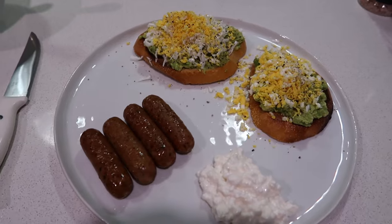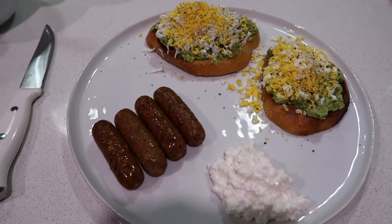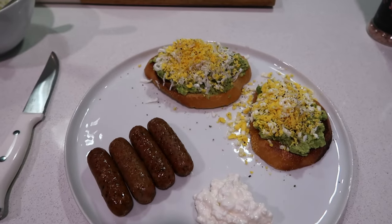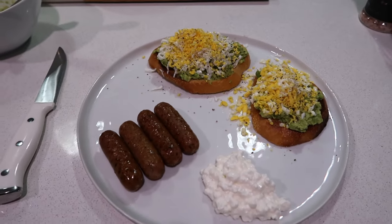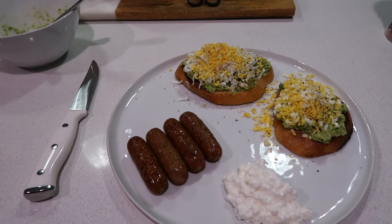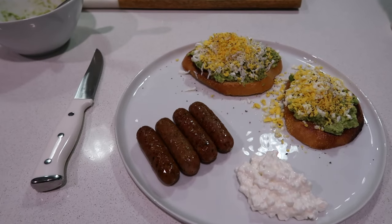And the cottage cheese would even be so good with some hot honey drizzled on top. But this is what I'm having for dinner. I always try and talk myself out of cooking dinner, especially after I deep clean the apartment. But I've been really trying to focus on not always needing, well, I'm good about it. I'm gonna give myself some credit.